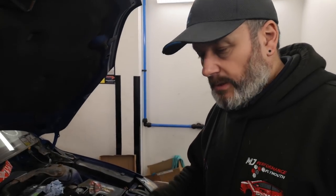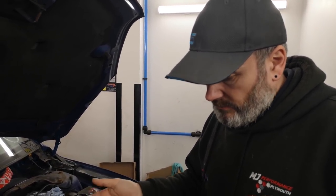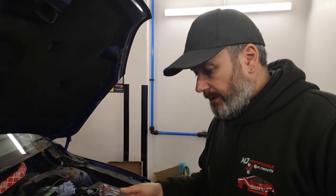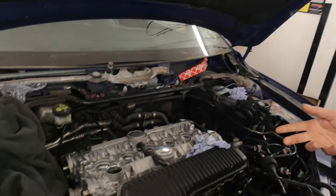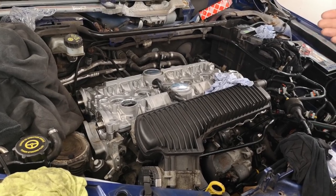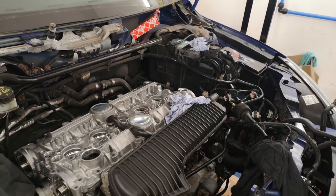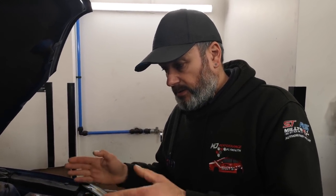So with this Focus ST build - the drive belt got itself caught up; it wasn't replaced when the cam belt was replaced previously. The gentleman who owns it knew the cam belt had been changed but didn't know that they didn't change the auxiliary belts - the fan belts. One's gone and jammed itself and stopped the engine. So the way to go with this is a replacement cylinder head from Ford - a proper Ford replacement cylinder head that comes with a full guarantee.